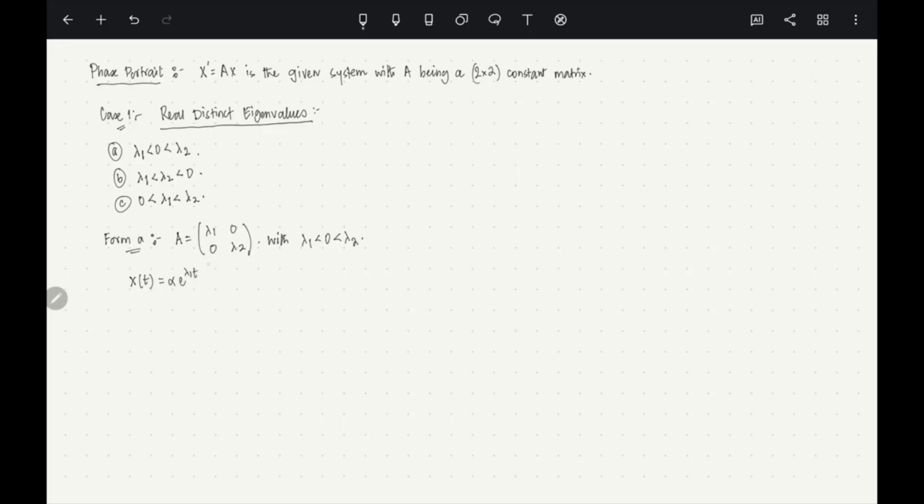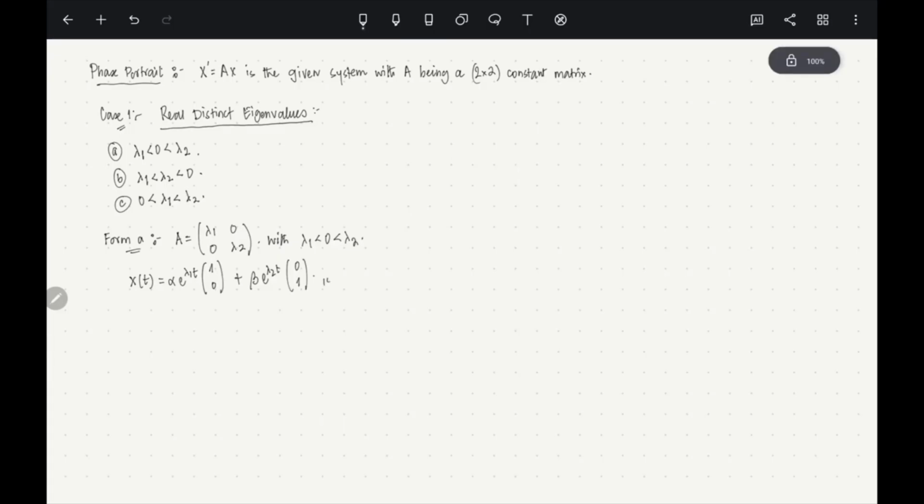So in this case you can actually show that lambda 1 and lambda 2 are the eigenvalues. What you can do is show that for the canonical form you have two solutions, the eigenvectors corresponding to that will look like this: 1 0 and 0 1. Beta times e to the power lambda 2 of t, 0 1. Is it okay? And once you do this, that's your general solution.